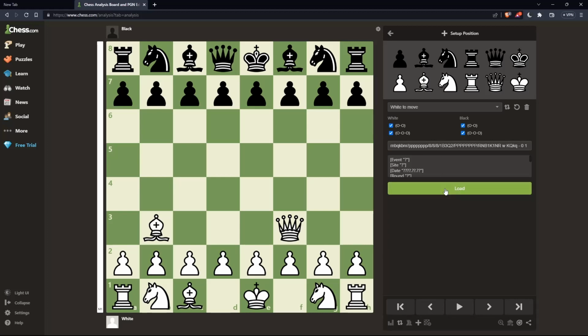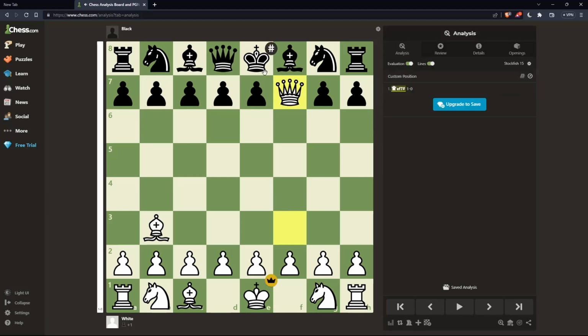Our next move is going to be this. That means that is a checkmate, as you can see, because the king cannot move anywhere because it's blocked by other pieces and cannot eat the queen because the bishop will take it back. So that's how you beat on chess.com: by threatening the king and leaving him with no escape squares. And of course, the square that he's in should be in check as well, because if it's not, it's going to be a stalemate draw.